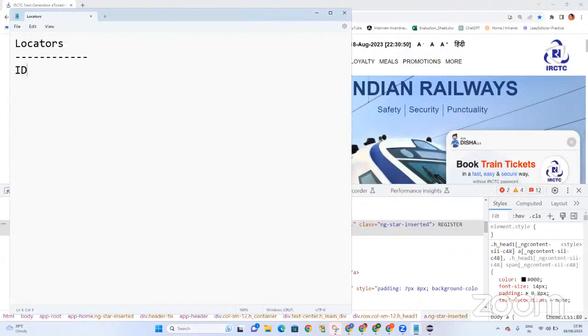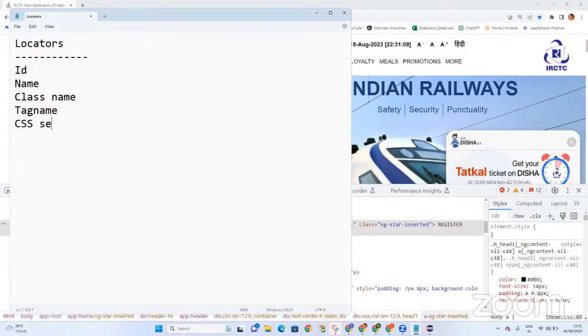ID, name, class name, tag name, CSS selector, XPath.